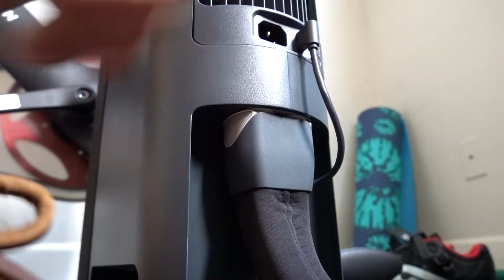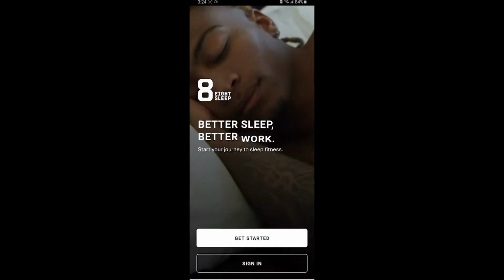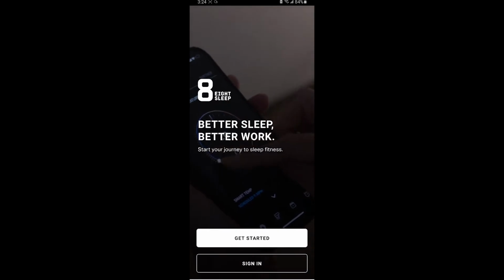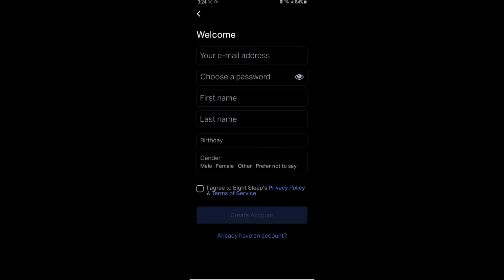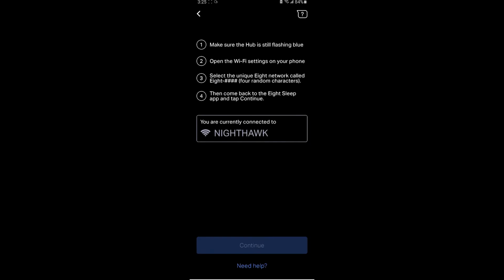So now comes the next step, which is all about the app, because that's how we're going to be controlling the Pod Pro. So let's go ahead and open that up, fill out all of our information, our email, name, and all that jazz. And then we've got to select which product we have. And then we've got to set up. And now we've got to connect it to the Wi-Fi.